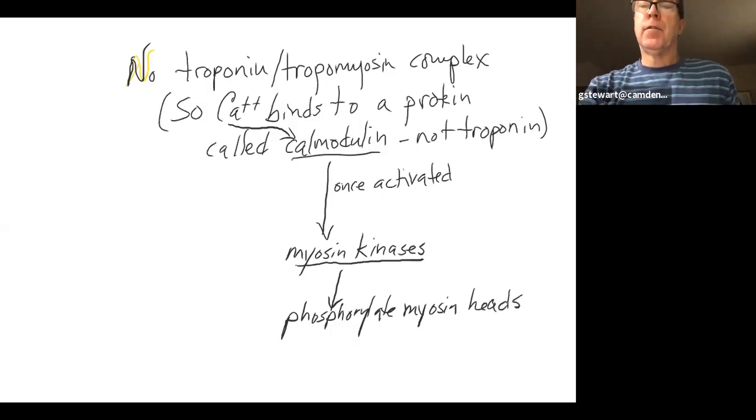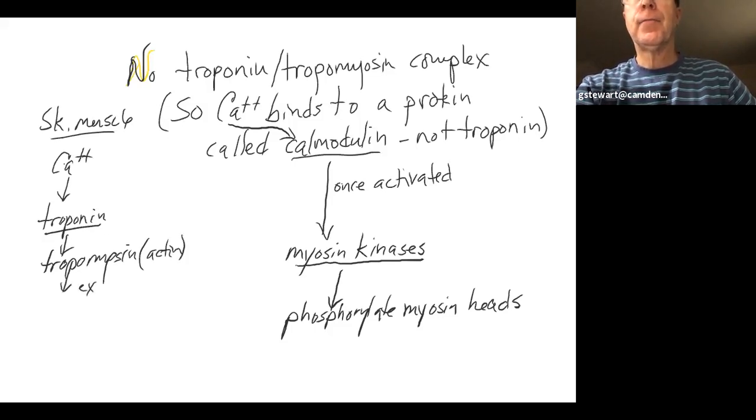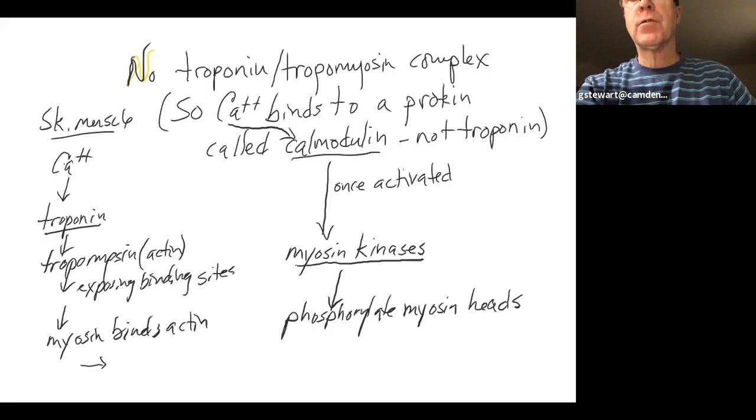So just to reiterate, we're comparing and contrasting here now with skeletal muscle. Just to remind you, in a skeletal muscle, intracellular calcium is released within the cell. That binds to troponin. This is skeletal muscle. I'm almost finished for the day. Calcium binds to troponin. That lifts tropomyosin off of the active sites of actin, exposing binding sites. ATP then phosphorylates the myosin head, and myosin binds actin and pulls it toward the M line, the power stroke.